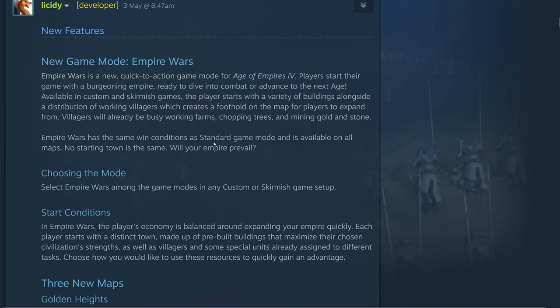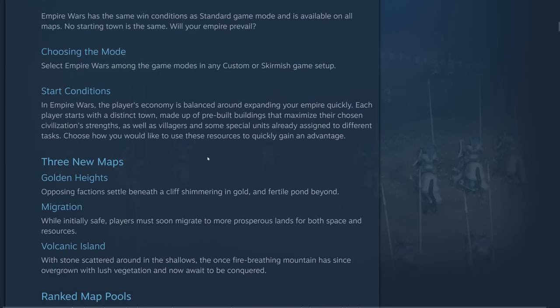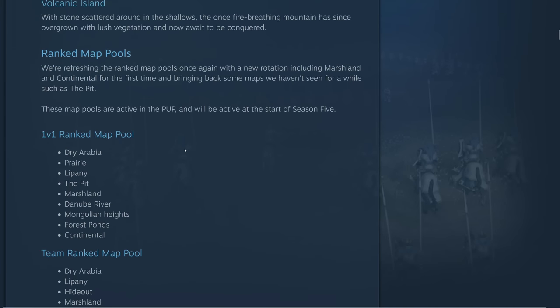So, new game mode, Empire Wars, we already talked about it. We're not going to go into it too much in this video, but we are going to be diving through a lot of these balance changes, so we're going to try and get on down to them. Three new maps: Gold Knights, Migration, Volcanic Islands. Ranked Map Pool Refresh, I love this.